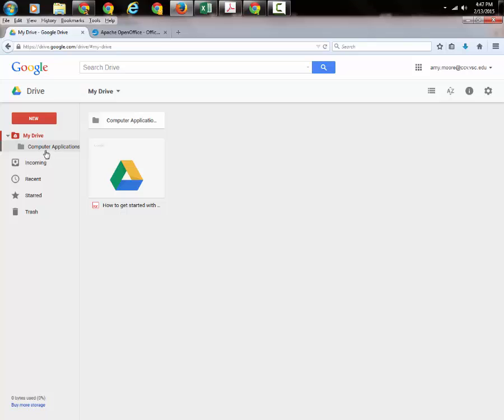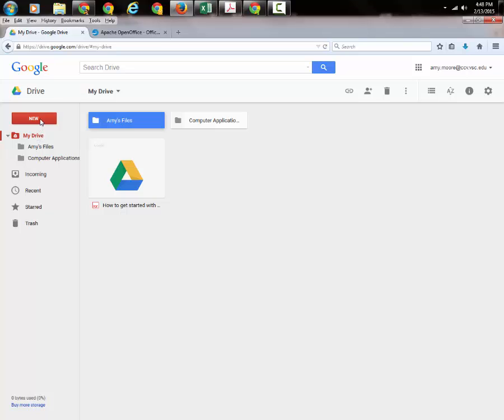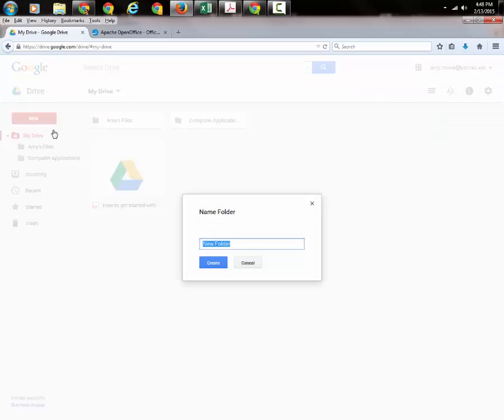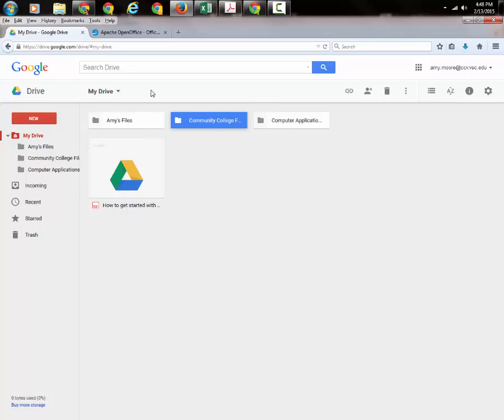Let's go through my example of using folders to organize other data as well. So I would maybe want to make a personal folder. And then maybe I would also want to make a folder for my work files. So now I have 3 folders, and here in my main view I can see the 3 folders and any other documents I happen to have saved at the My Drive level.